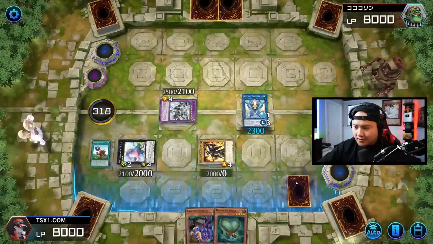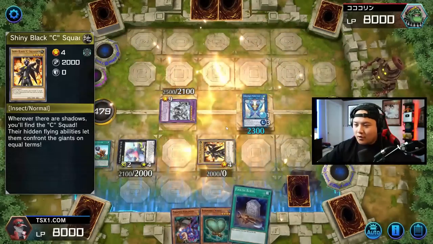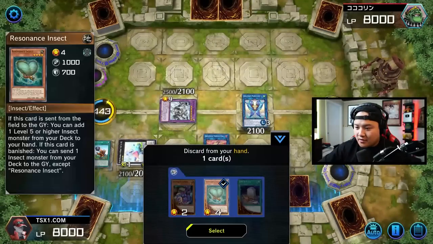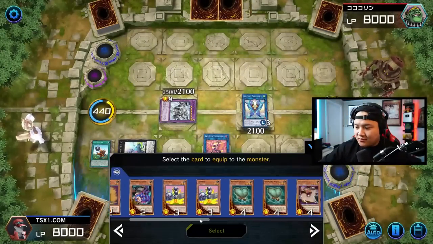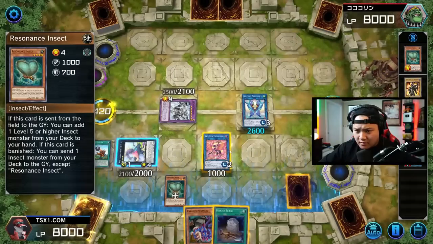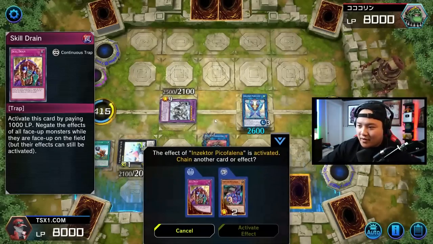Alright guys, here we go. Come on, cocoon. Oh, Foolish Burial. Activate Papa Bedelia's effect. We get to discard Resonance Insects. Basically get to equip one of the dudes to it. Oh, it doesn't trigger? Oh, it sends one from the field to the graveyard. Shovel these three guys back to the grave, and then we get Ballpark again.